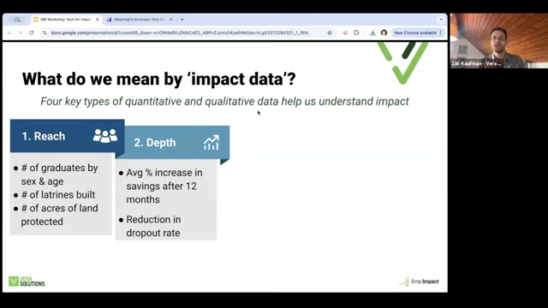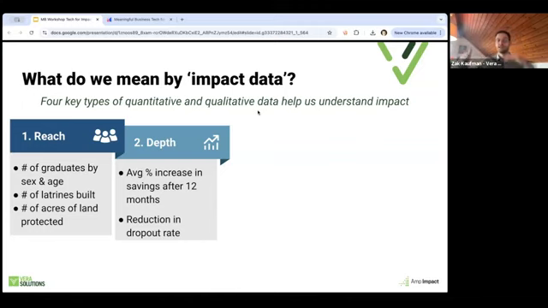Like how much change are we producing per unit of our reach, if that makes sense, right? So you can almost in some way think about impact in this way as your reach times your depth, or if you charted them out on a chart, reach and depth charted together, impact would almost be like the area under that curve, right?